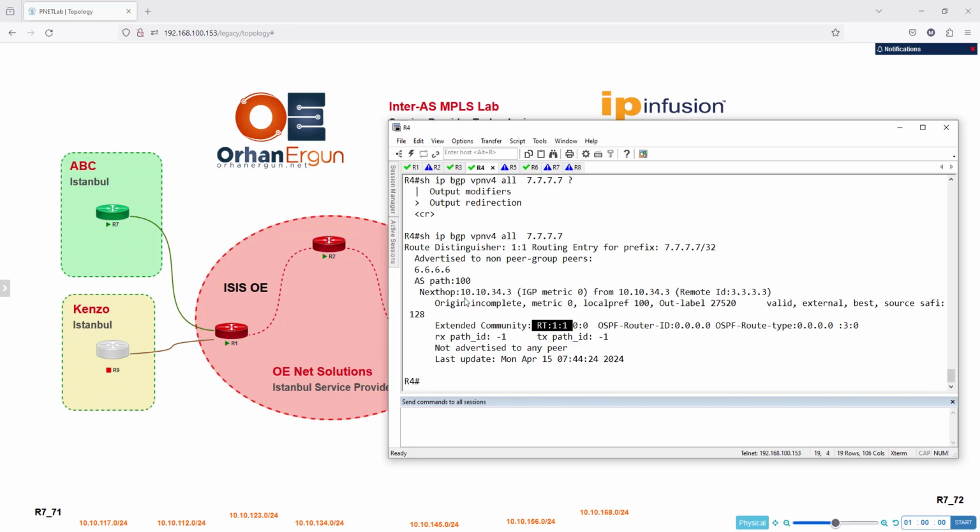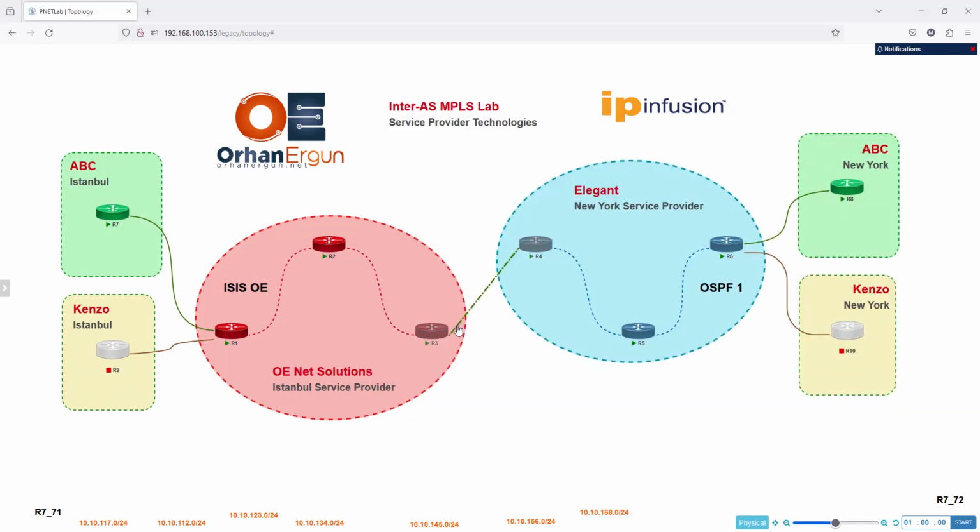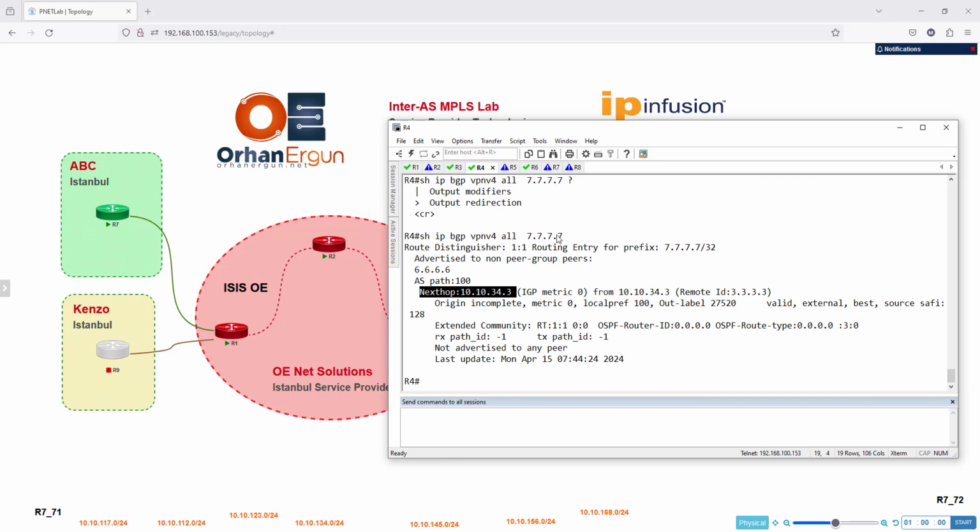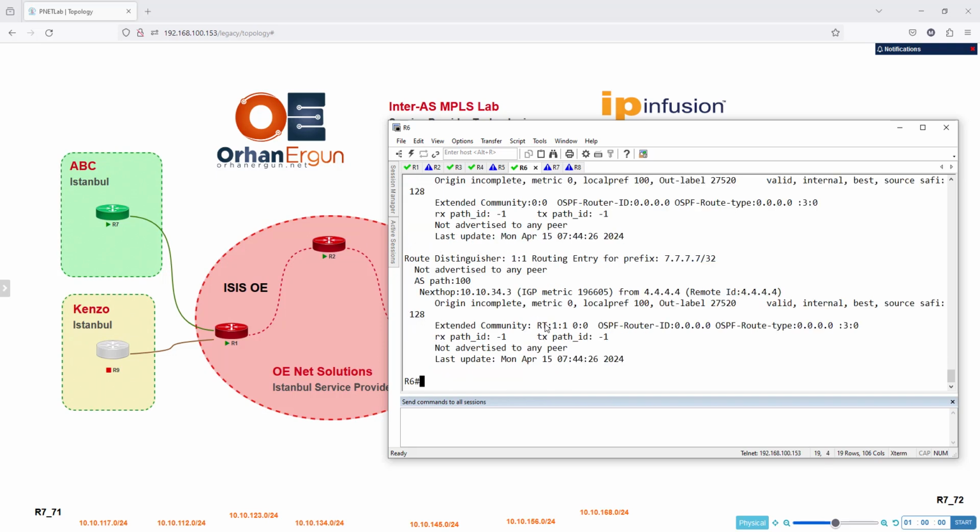It says that we have the next hop set as the other neighbor. Now this might be a problem on the other side, because we need to either advertise this link into our network or change the adjacency between router 1 and router 3 to have next hop self configured on that. Let's go to router 1 and do the same thing here. I'm going to use this one, or router 6 actually, because this is from this side. Let's go to router 6 and check this one.